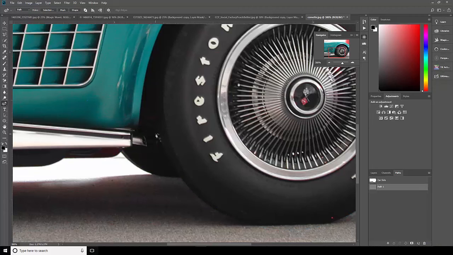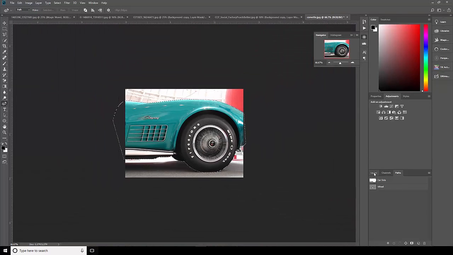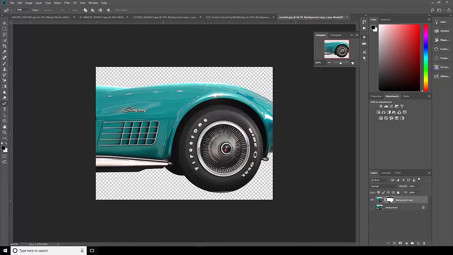and create a new path. I'm just going to get this back wheel with this one. Make sure I've got the curvature pen tool selected. Close that guy off. This is wheel. Same thing as last time. I'm going to hold down Control and click, and then Control Shift and click to grab them both. Go back into layers, duplicate this layer, and then hit the mask button. There we go. So you can build them either way.